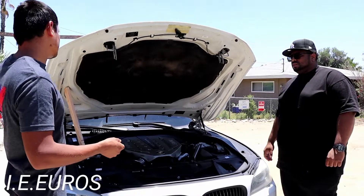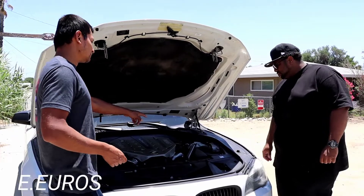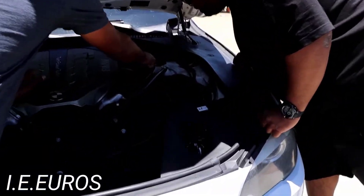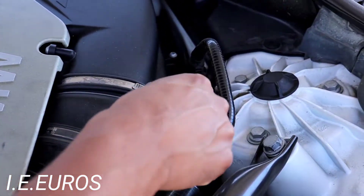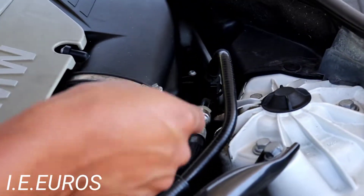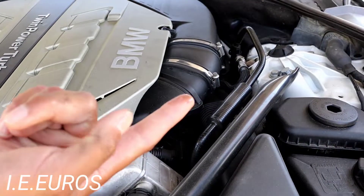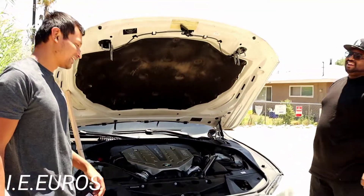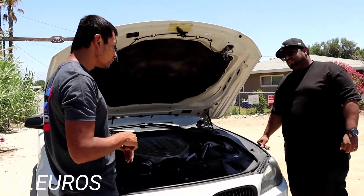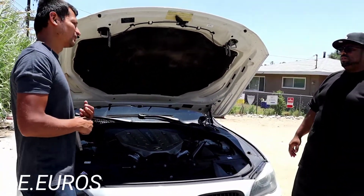With the fuel leak, you just replace the cap - buy a new one from Amazon, eBay, or your local dealer. That's not going to be too expensive. That leak over there is pretty much the seal. You remove this clip here, push this one in and then pull it out - it's a quick-connect type fitting. The fuel is literally going everywhere. That connection just has a seal. I don't know if BMW sells that seal separately, so if they don't, you have to buy the whole hose. There's a hose connected to that fitting. Try it out - I'm pretty sure you'll find it somewhere.